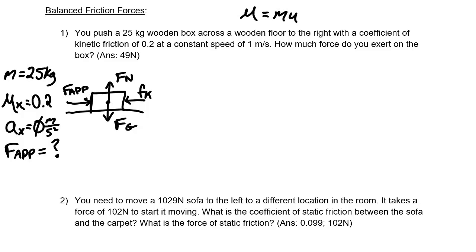Next thing I want to do is this. Let's go back to Newton's second law of motion, where it says force is equal to mass times acceleration. We could actually expand on this a little bit more. We could say that the summation of the forces in a certain direction, let's say the y direction, is equal to mass times the acceleration in the y direction.